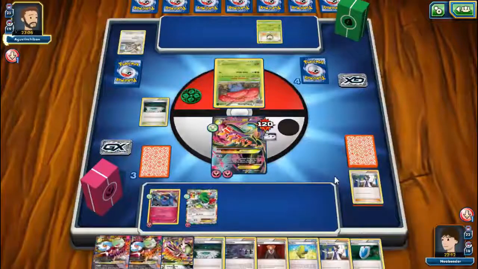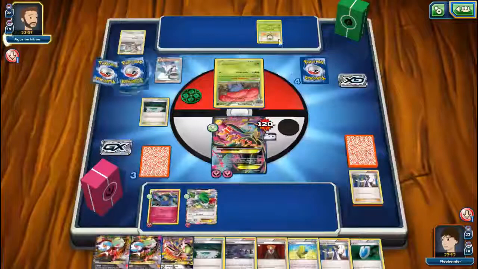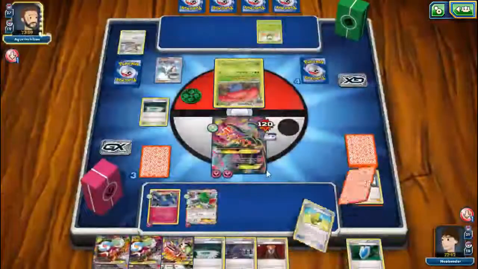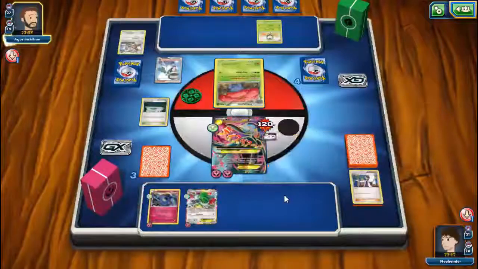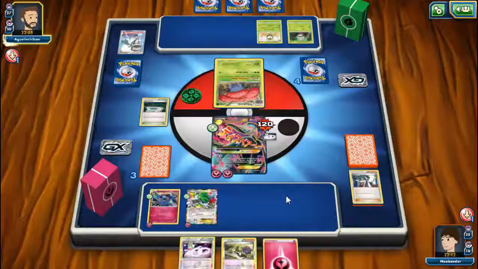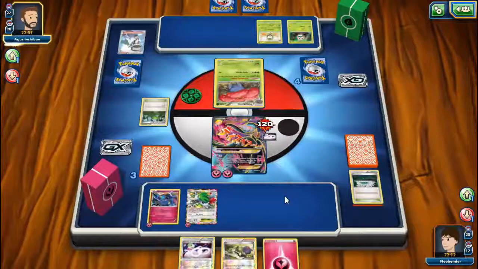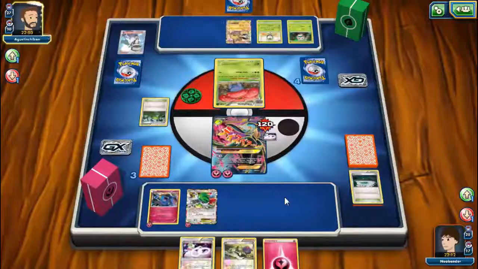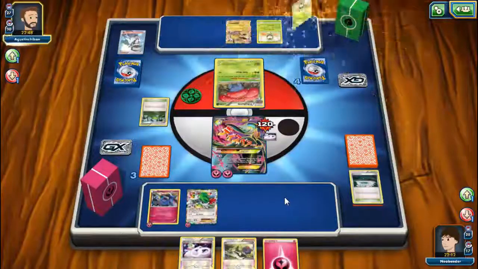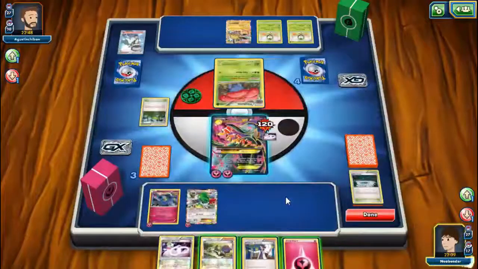Now here's the plan. I'm going to... Never mind, the plan's gone. I was going to say I was going to Lysander this Dartrix out first. Alright, now I have a choice. My opponent's Hellbent. Alright, this makes it much easier actually.